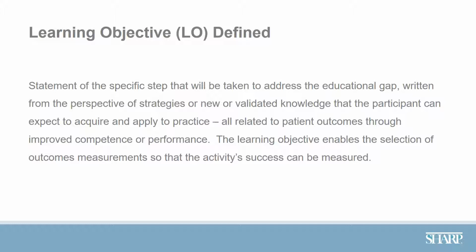Additionally, as it mentions here with the learning objective, if you do a good job of selecting measurable outcomes and objectives, ultimately when you do an assessment at the end, everything should be aligned and it should be very easy for you to come up with your outcomes piece. So for example, if you're completing an online module and we've asked you for pre-test and post-test questions, if you've done a good job designing your learning objectives, your post-test questions should be pretty easy. They should be based on what you want the participants to achieve, which is what your learning objectives are.